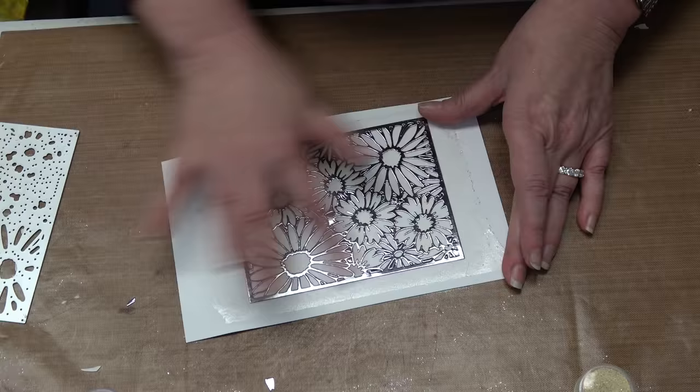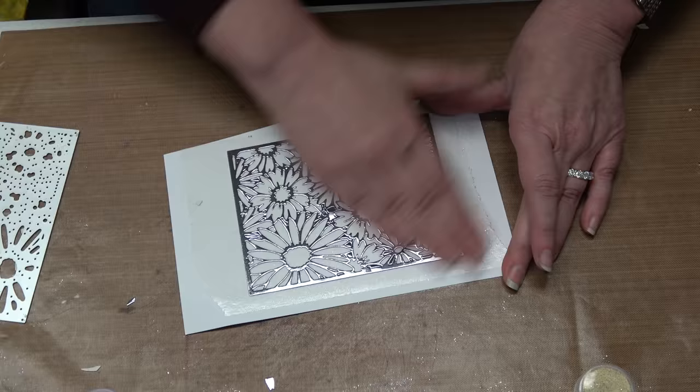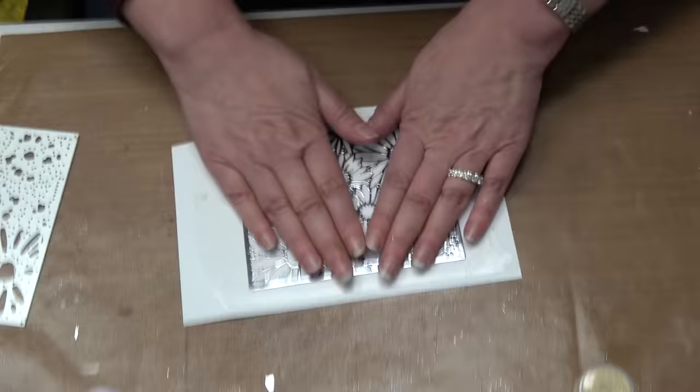And why did we put the die cut down first? It's building a barrier so that the liquid, the ink, because all inks are liquid, doesn't seep through. Oh, I pulled up that one. Rubbed too hard. All right, let's see.